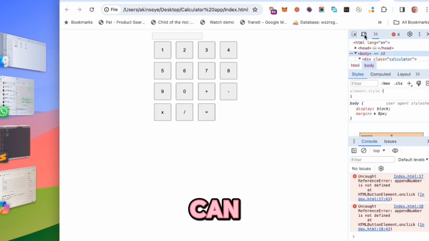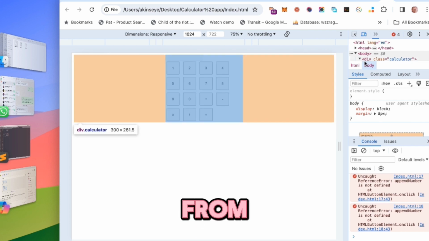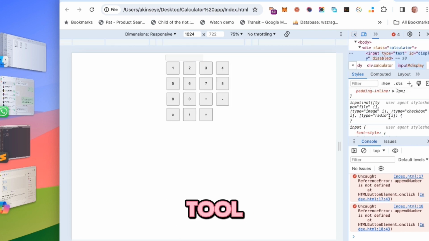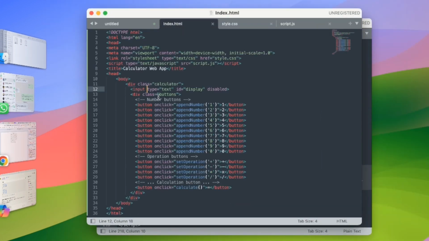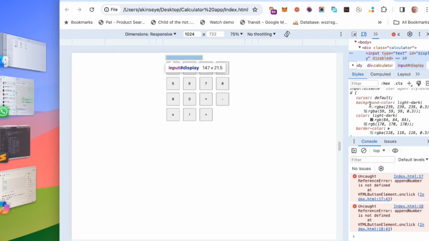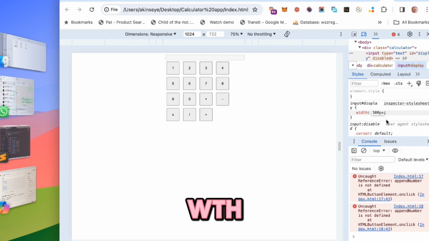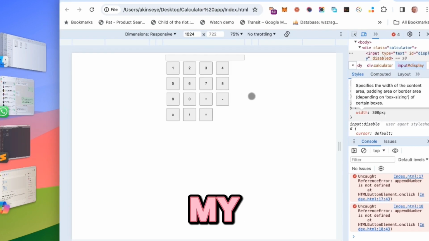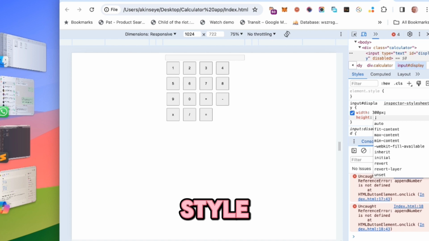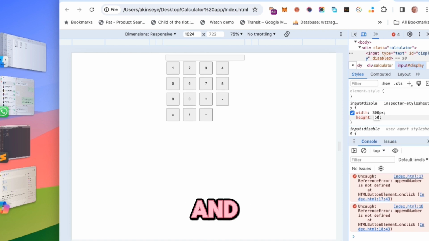You can inspect your HTML file from Google Chrome using the Dev tool. After styling with Dev tool, I can copy my code back to the style.css file and everything will look pretty.